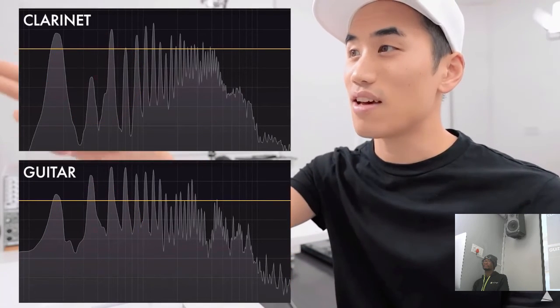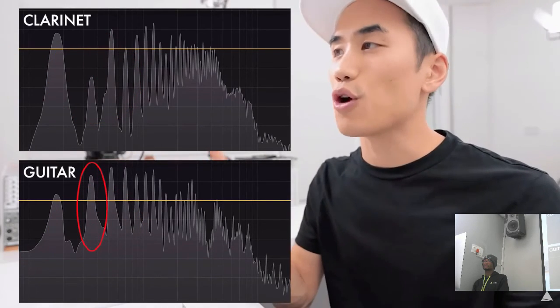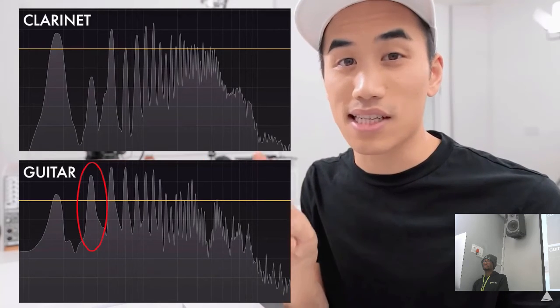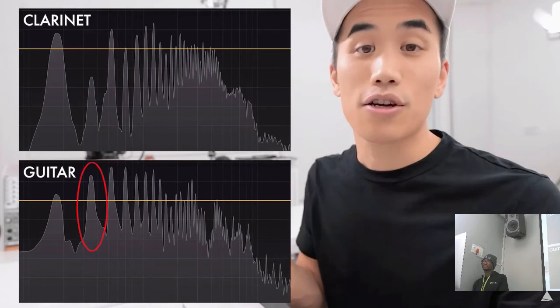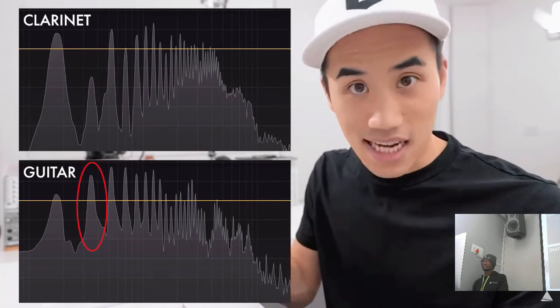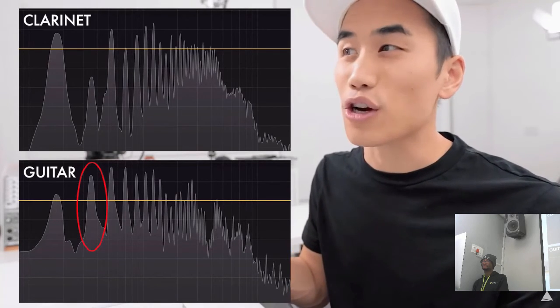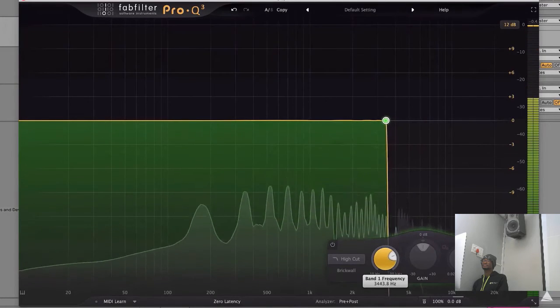Actually, the guitar's first harmonic, its first overtone. The fundamental counts as a harmonic, and that's the one difference between the terms harmonic and overtone. The guitar's first overtone, technically the second harmonic, is stronger than the fundamental, it looks like. But now let's see what happens if I put a brick wall EQ curve there and start sweeping down.